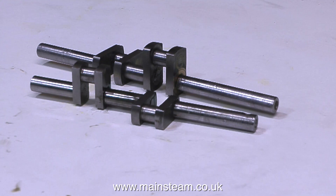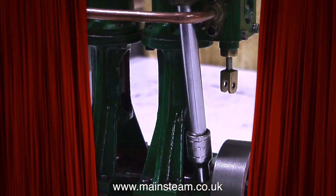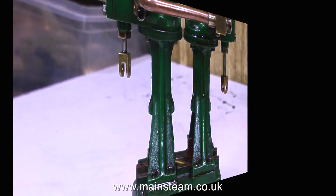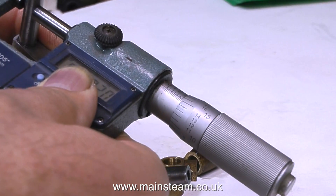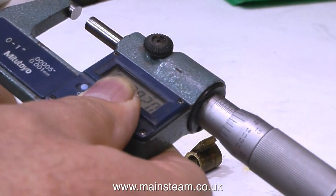For all the viewers who saw the video called 'The Trouble with Model Steam Engines,' you will remember that I dismantled a damaged, badly made Double 10V. What's really funny is people have commented, 'Ah, so it worked and then you broke it and threw it in a drawer.' Well, yes I did really.